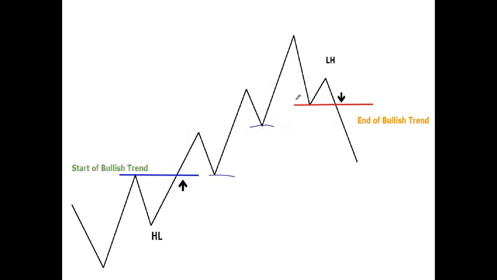Now, what happens when the bullish trend is ending? These higher lows start breaking. So this higher low, when it breaks, that means it's the end of the bullish trend. It's the end of the uptrend. You need to stop buying, because the trend is turning around. Now you expect this, right? Pullbacks, but continuations to the downside.